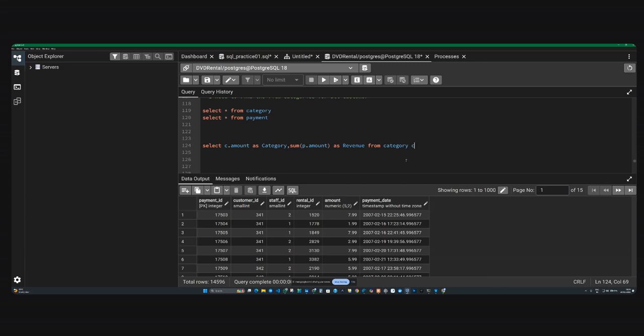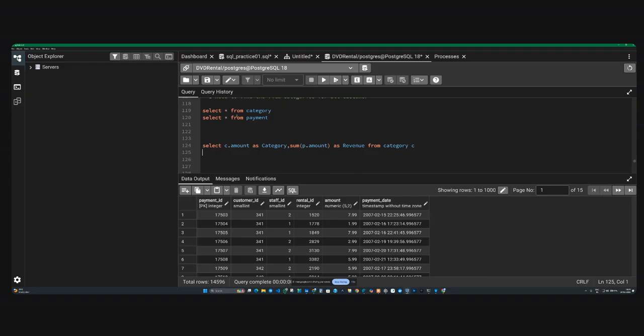You can give a full name also. If you recall, wherever you think you have to, give table name dot column name. Right now, this is a payment table. I want to use column names like customer ID, so I'll say payment dot customer ID. You can say that also.